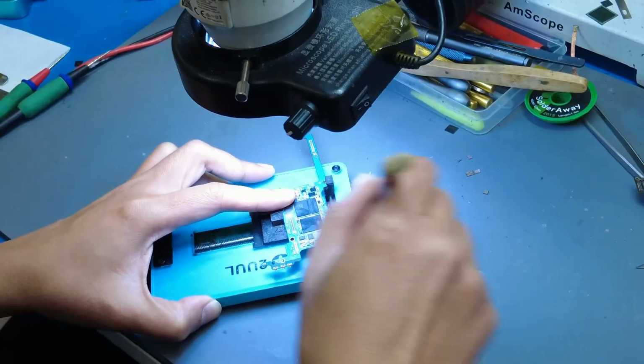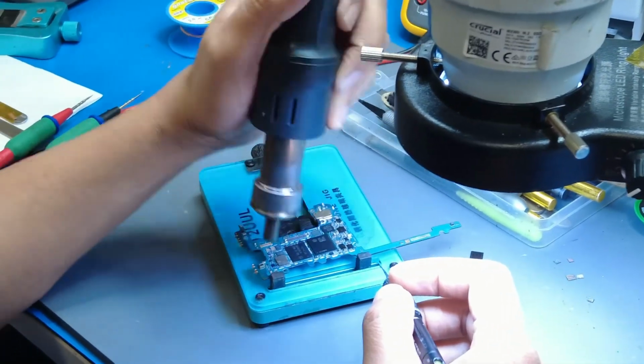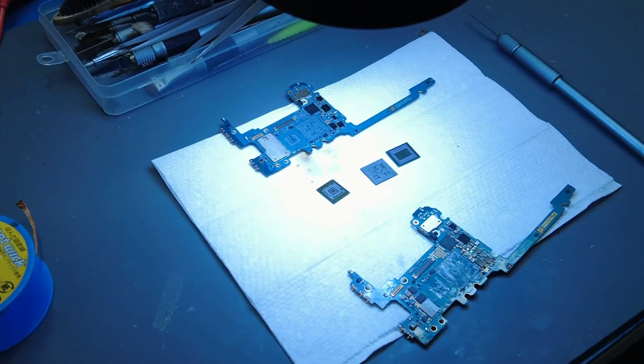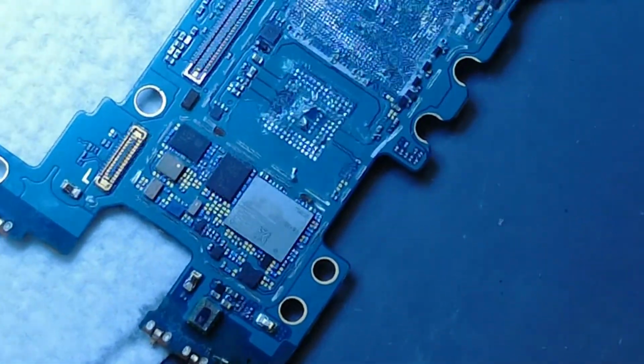I witnessed something extraordinary as their senior recovery technician, Weey, performed what can only be described as electronic surgery on this severely damaged device. This wasn't just any repair case. The phone had suffered severe water damage, and when Weey examined the dual-layer motherboard, he discovered extensive corrosion had penetrated deep between the layers, essentially burning the circuitry from the inside out.